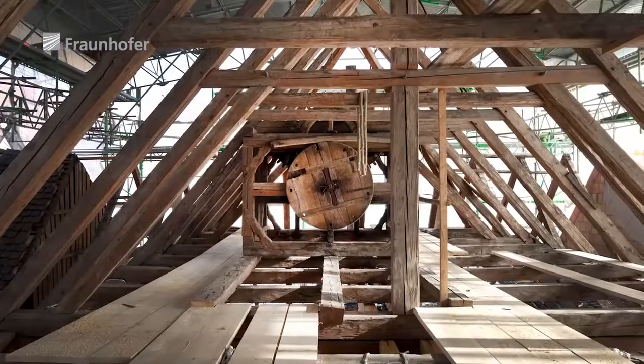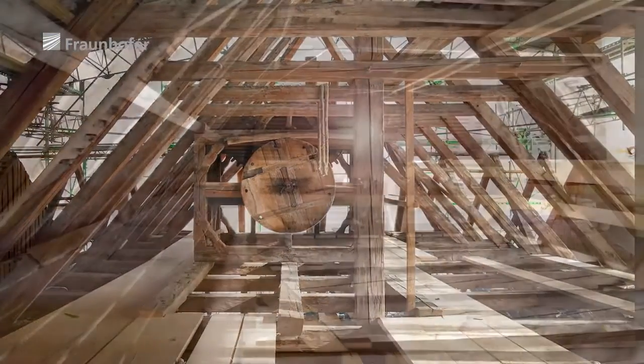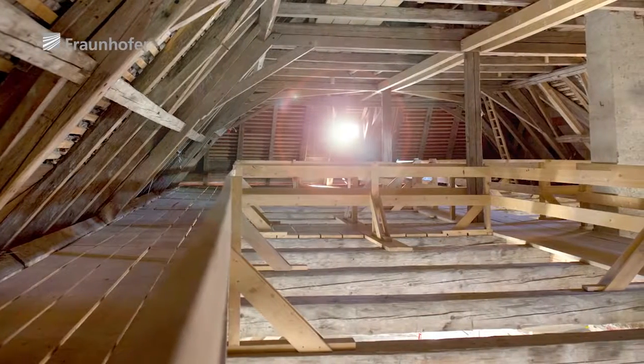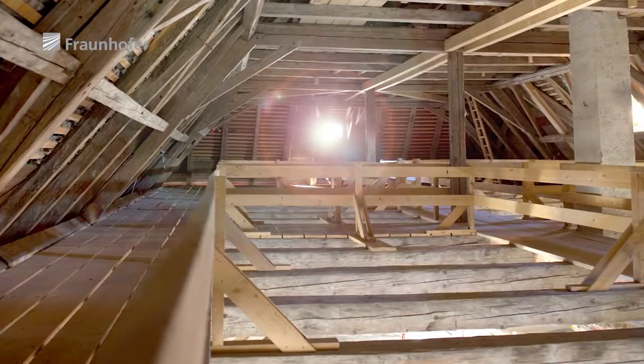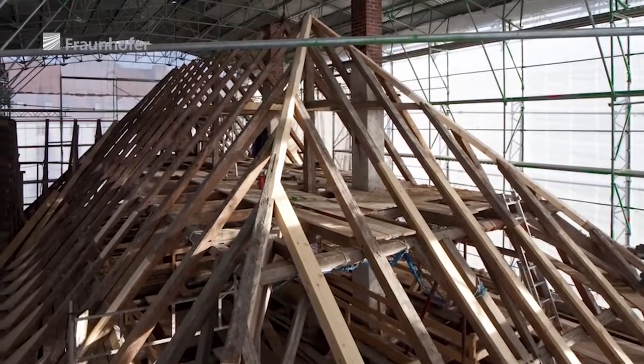Here we have the roof timbering from the second half of the 18th century with a supporting hanging truss. This truss divided the length of the beams in two. It supports the weight-bearing capacity of the roof timbering, and thus we have a very complicated hanging truss, which we've tried to repair and restore in line with the principles of monument protection. We were delighted to discover that we can actually preserve 95% of the historic old wood.